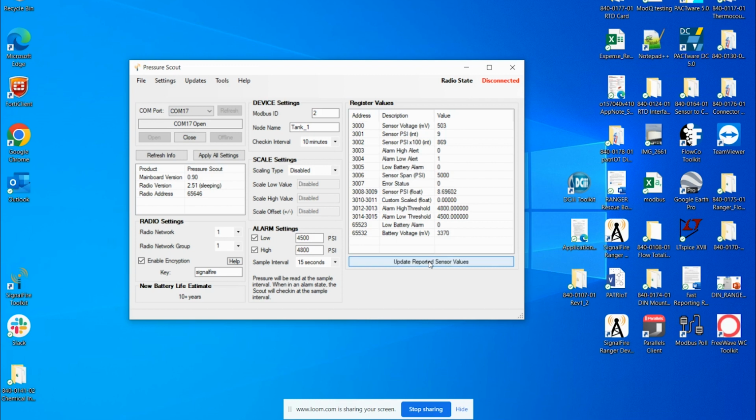Of course, the last thing to confirm this, hitting the nail in the coffin type of thing, would be to get a reference pressure reader and screw it into the pressure sensor of the Pressure Scout and make sure that the Pressure Scout is able to read what your external pressure meter is reading as well. And those are the telltale signs, the top tips on how to troubleshoot your Pressure Scout.